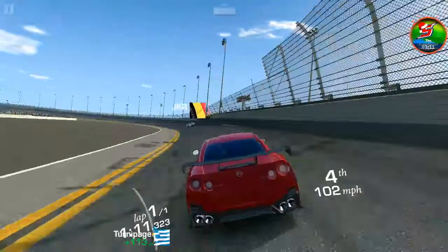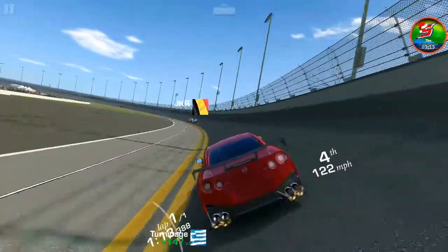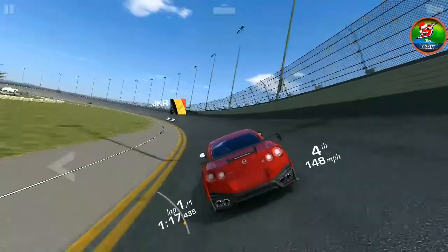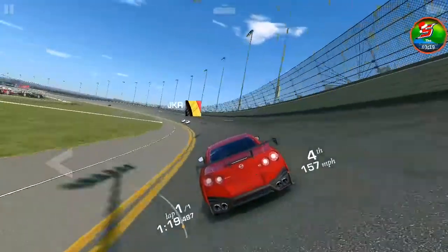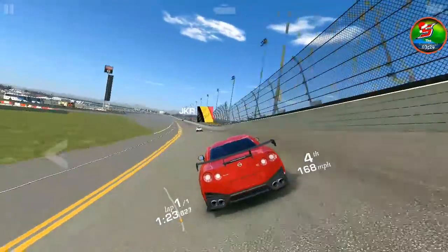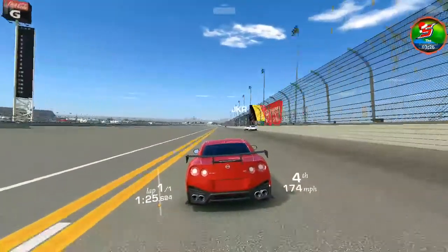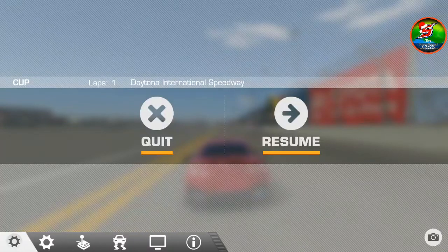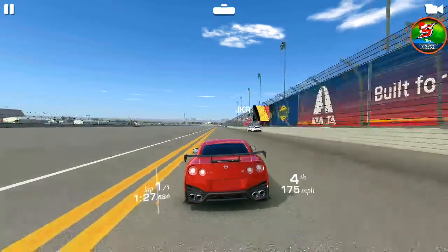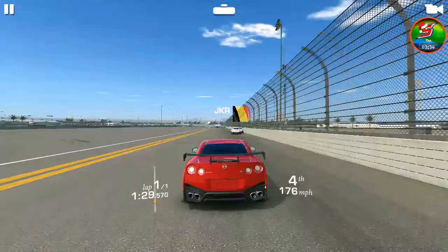Yeah, I probably should use automatic braking for tracks I don't know too well. Just a suggestion. Because we're looking pretty bad right now. I'm just going to turn that on now. Oh, I had it on low. Didn't even notice that.